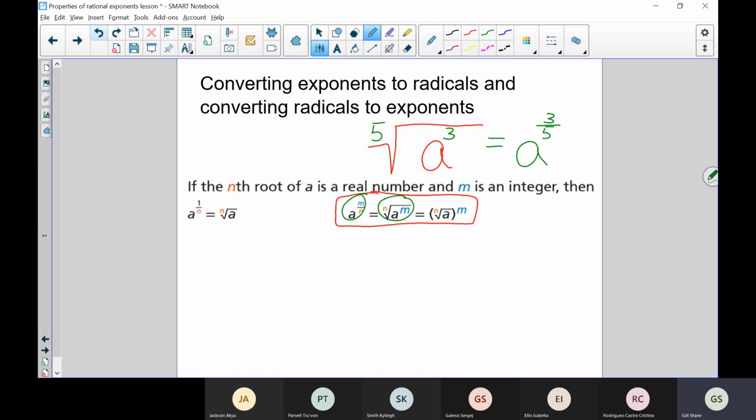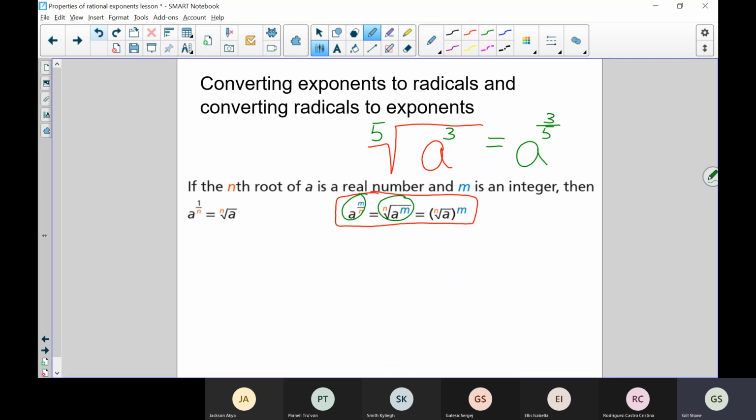You just do the same exact thing we did over there, only now instead of having a 1, we have some number as the exponent. But it still goes in the same place. It still goes on the top, and then the number outside still goes underneath. Now the last part is a little trickier, and I'll have to explain what that means.